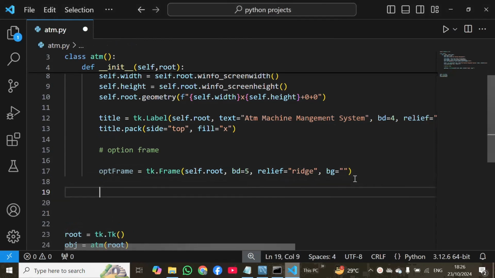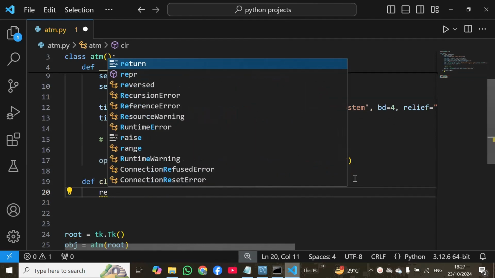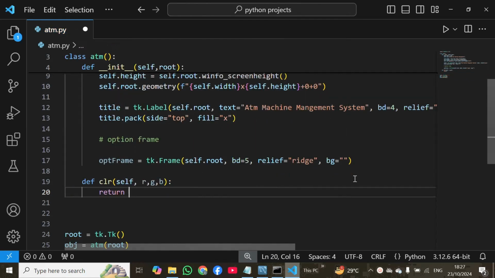We will define a function for this. So here I will define a function with the def keyword, and I will set the name of the function color, and here I will pass some arguments. So this is not a long function, this is a function of only one line. First is self, and then the others are R for red, G for green, and B for blue. Okay, and next here I have to use the return statement. So this function will return us only one string, that is a formatting string.